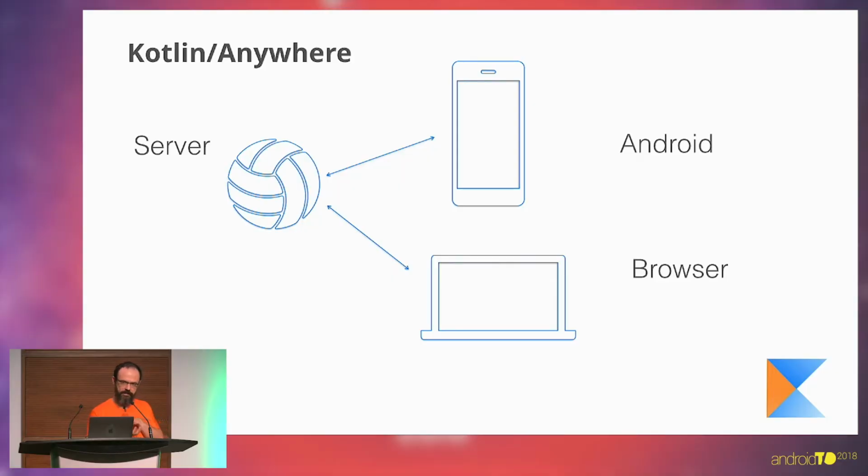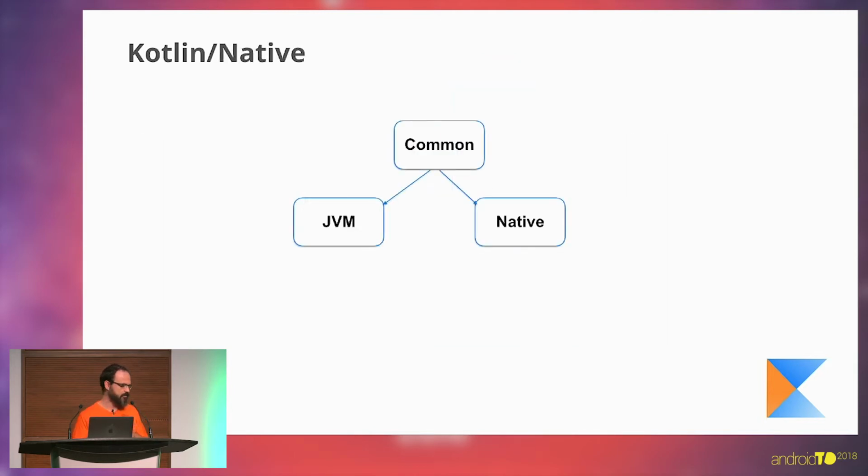Now, before Kotlin Native, the purpose from JetBrains was to develop something called Kotlin Multiplatform or Kotlin Anywhere. You could develop on your server, maybe your DTOs or your objects. You could share them on your Android application and maybe transcompile them into the browser. So essentially, what Kotlin Native and Kotlin Multiplatform do now is we have a common module that defines the common functionality that gets compiled into the JVM and into the native module. And this is a mobile conference, so I don't know if mobile developers do JS, but well, it's also part of the deal.